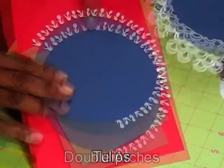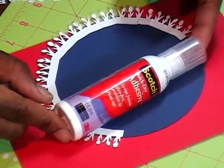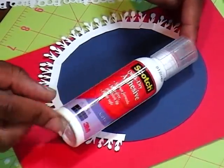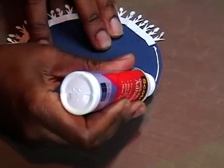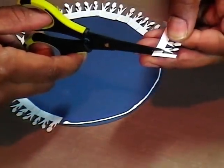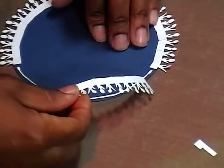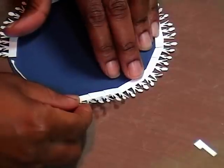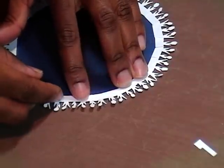So I was starting on this one, putting some of those beautiful tulips around it, and I'll show you how I did that. When I'm using liquid glue — and this Scotch Quick Dry Adhesive happens to be one of my favorites — I leave it laying on its side so that when I pick it up my glue is ready to go, and I don't have to sit there shaking it trying to get it down to the tip. Just putting down a line of glue all the way around my tulips. Now with this one I had not removed the edge yet, so I'm going to go up as close as I can and take that off. Working from the back, the purpose here is just to make sure that this edge does not protrude beyond the blue.